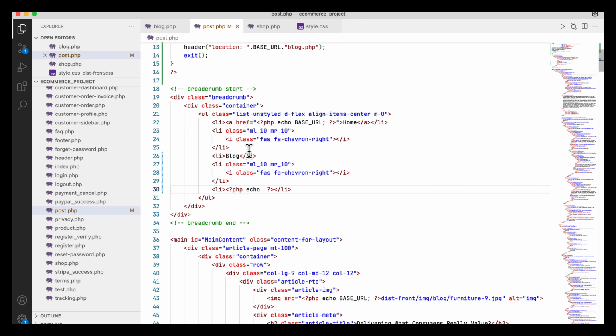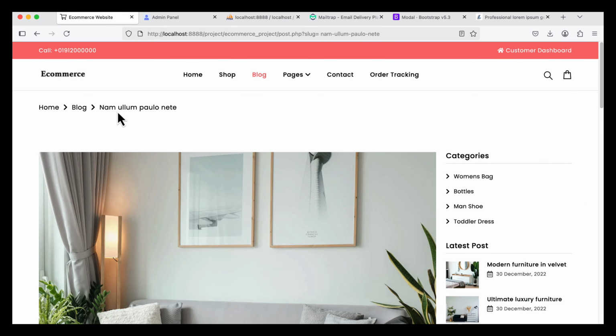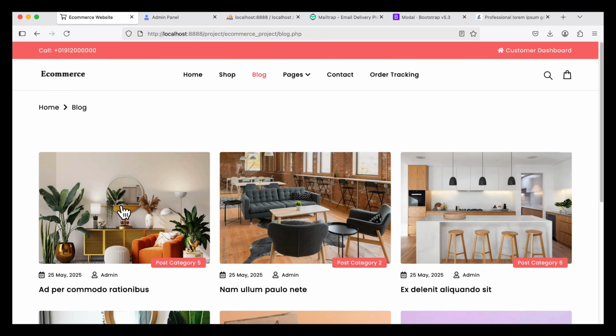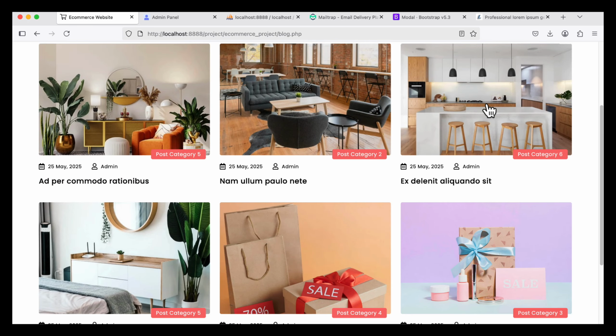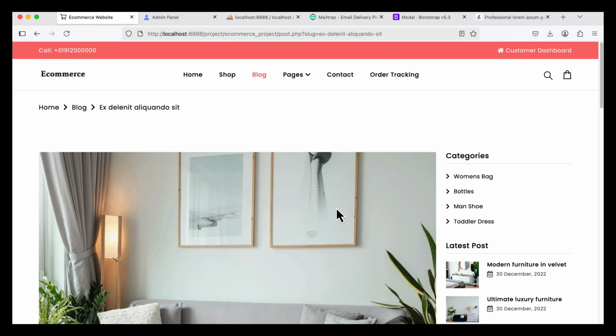So echo post data of title. And here I can write the blog, and I can go back to the blog.php page from here. If you click here, it will go back to here.